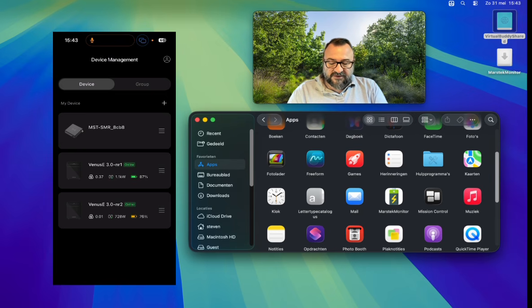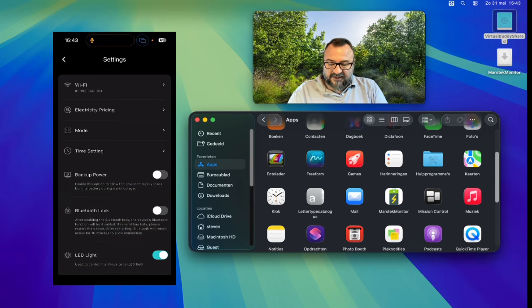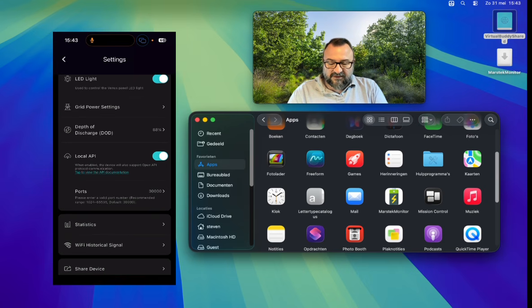and you'll see my two batteries that are there. Now the first thing you need to do is select your battery. In this case I'll do battery 1. Go to the top right corner and go inside of the settings, and you need to activate the local API. That is this one right here. You can leave the port at 30,000, or you can change it, but if you just use the standard, you're okay. And that's it. As of this moment, the application will be able to detect your battery. This is really important. Make sure that you enable the local API, because that's what we're using to communicate with the battery.